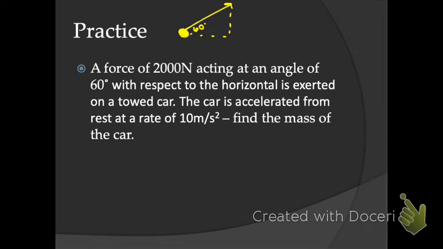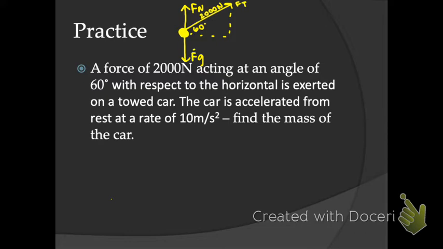But if I'm dealing with a car, do I have gravity? Yes, right? I always have gravity, and I'm on a surface of some sort. So I've got the normal force. Do you remember that being called the normal force? It's from the surface and it's going upward. Okay? This force that's pulling on the car, we can either call it the force of tension or the applied force. There's really not a big concern as to what the name of that force is, but we know that diagonal force has a value of 2,000 newtons. Okay, so do you see how the diagram is drawn? Drawing that is super, super, super important.